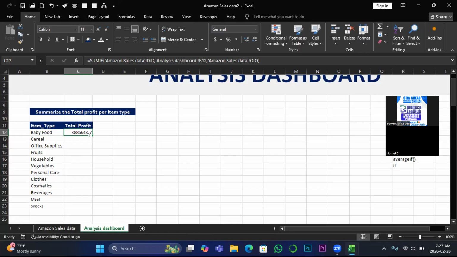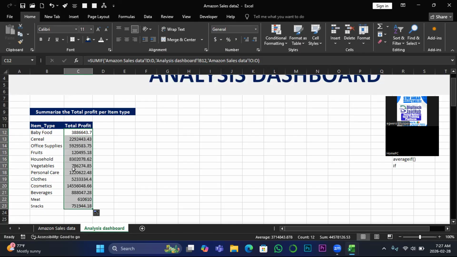Yes, sir. Now you will autofill, because you don't have to go and do the same thing for this, for this, for this. The function is sensitive enough to know that once you have derived an answer for the first one, you can double click on this dotted edge. It will perform the calculation for the rest. Wow. Are you getting it now? Yes, sir.